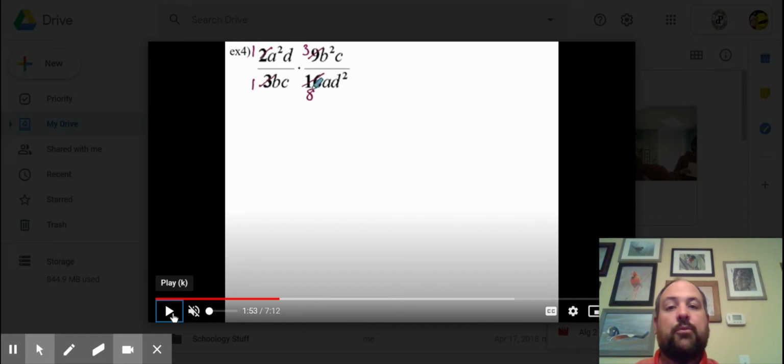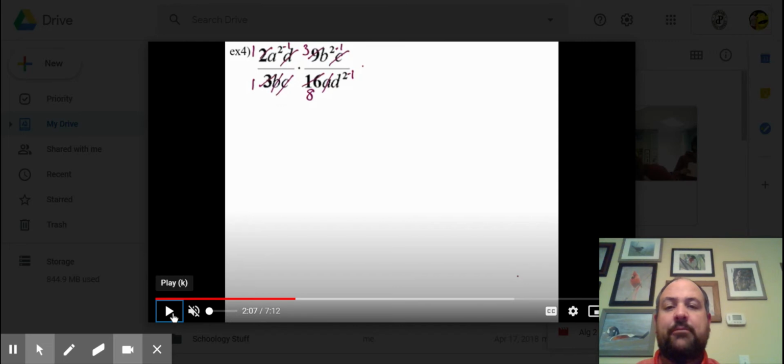And for the variables, we're going to use our exponent rules. That means we're going to cancel out the smaller exponent term for like bases, and subtract the smaller exponent from the larger exponent on that like base. So if we go through here, I would cancel the a and subtract 1 from the a squared in the numerator. I'm going to cancel out the b in the denominator and subtract 1 from the b squared in the numerator. The c's are the same, so they cancel out completely.